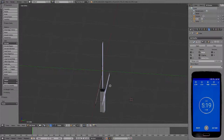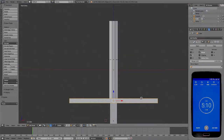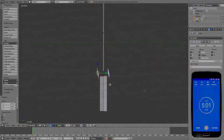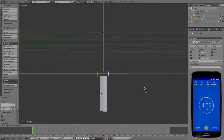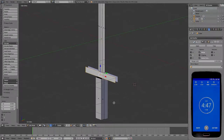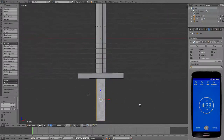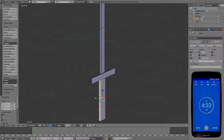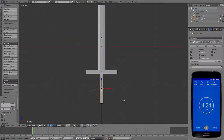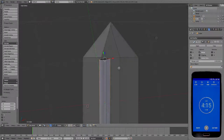This entire hilt needs to be redesigned. Oh dear, we're almost at 5 minutes and I have like nothing done. Crap. Scale the hilt way the crap down. Grab the hilt way the crap in. Actually, only going to be slightly wider than the blade, and then this thing is probably not even going to be as wide as the hilt, and it is most likely not going to be anywhere near that wide either. This is starting to look like a freaking fantasy sword. It's so big. But you know what? Screw it. We'll go with that. We'll go with fantasy great sword. Like that. There we go.